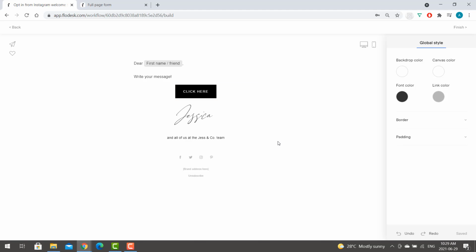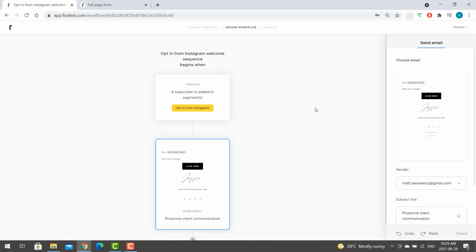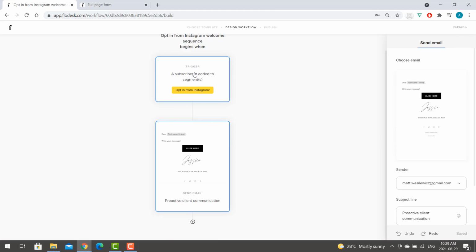Now you can add your signature. You always legally need the option to unsubscribe. And that's it. So it is going to ask me to do a couple things here because this is my very first email. Watch this. So say I've got my message all written out. Everything that I want on my email is good to go. I'm going to click finish at the top, and it's going to be in the sequence.